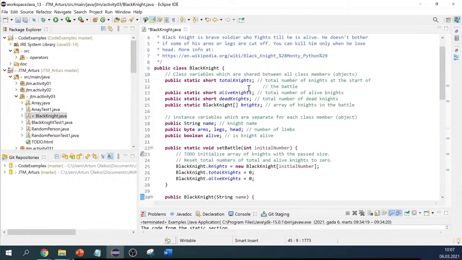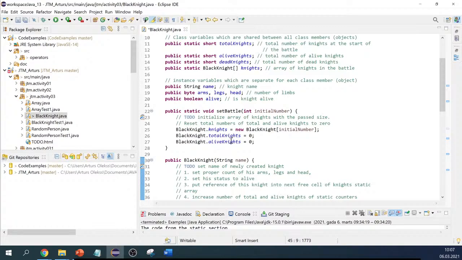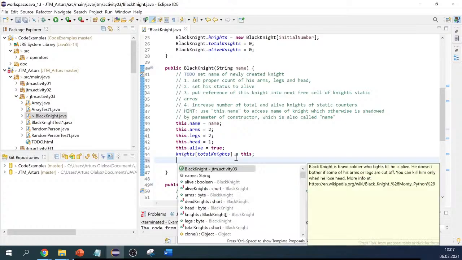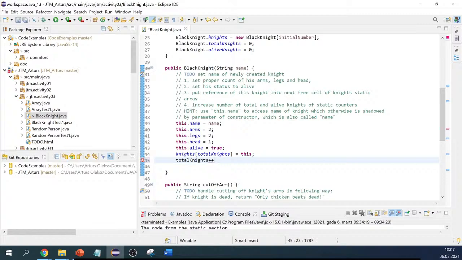So you can see this position starts at 0, so the first one will be 0, and then the next one will be 0 plus 1, so we need to increment the number of total nits.